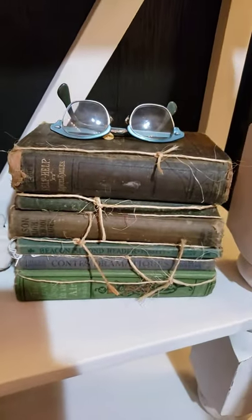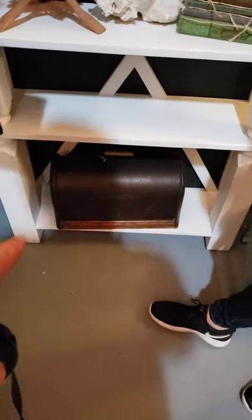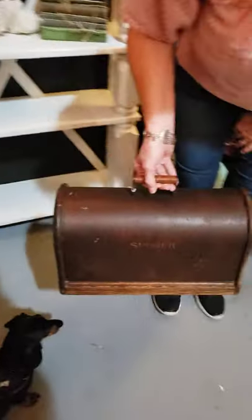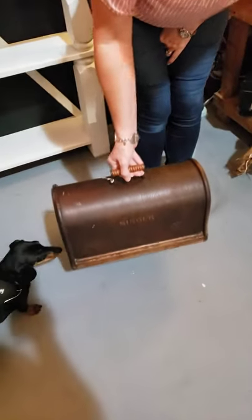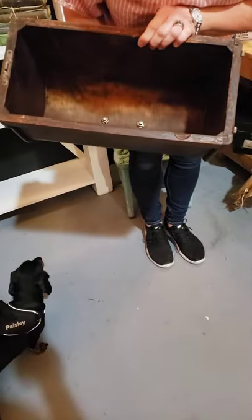Take a look at these books — we got old books. We must have sold four old books on Sunday. Old Singer sewing machine case for the top — this is just the cover. You could stick it in your bathroom and hide the toilet paper under it. It's just a hiding hole.